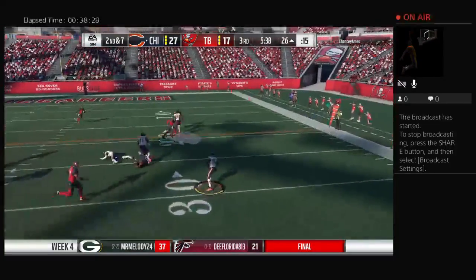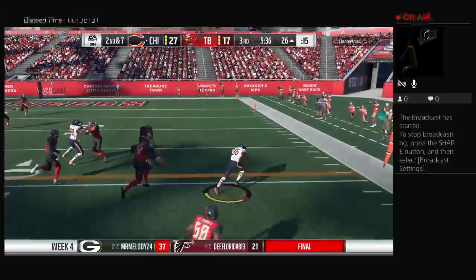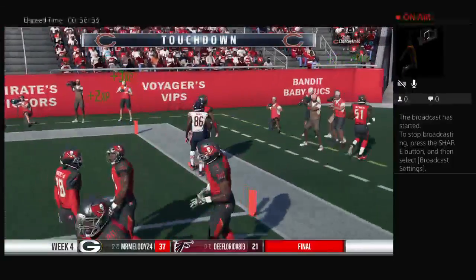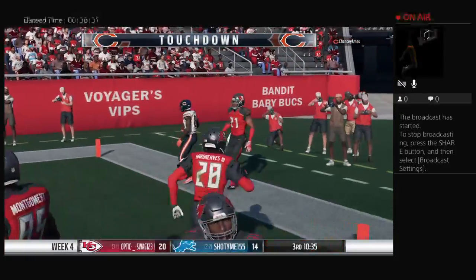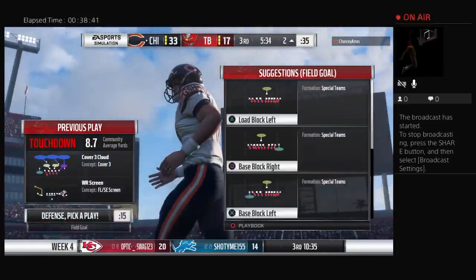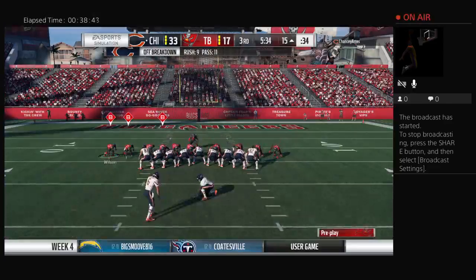Here's Trubisky. Quick hitter here, it's complete. And he takes this one in for a Bears touchdown. Still plenty of time left in the game, but now starting to pull away a little bit. Get some breathing room with that one.